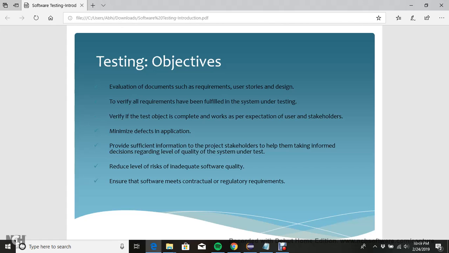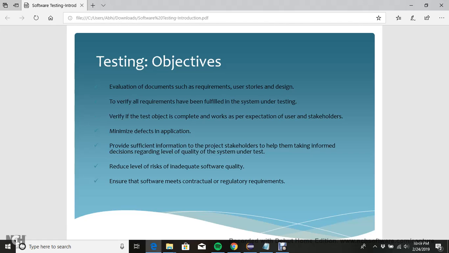So this kind of communication should go to the stakeholders, so that they can decide whether they are comfortable to deploy this software into the production environment.